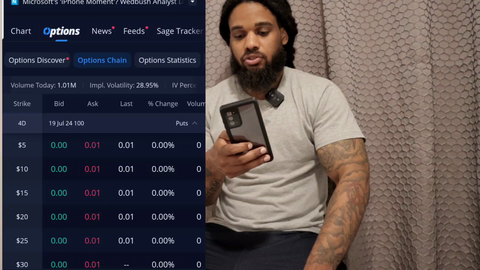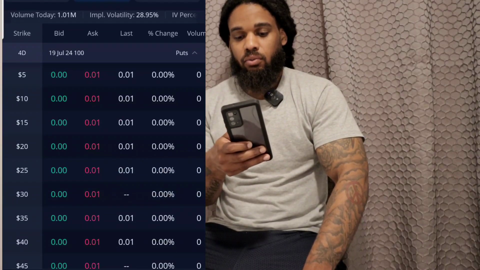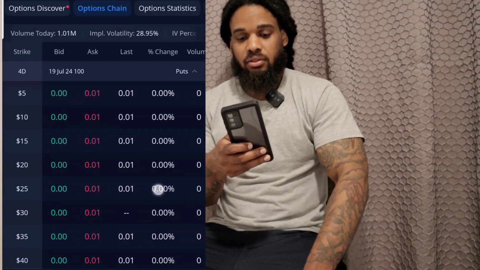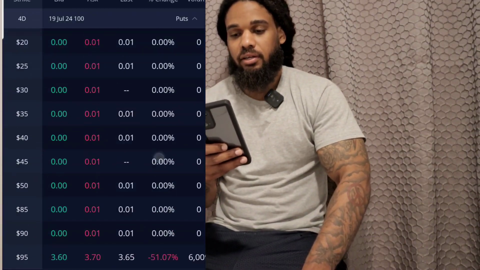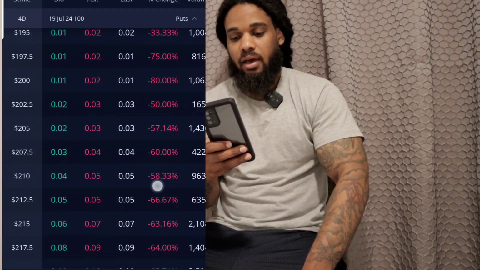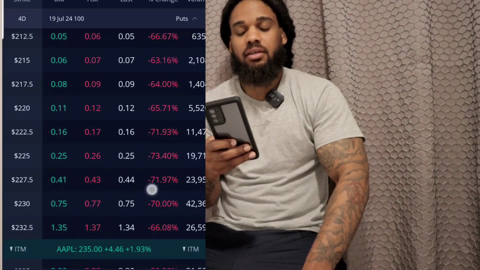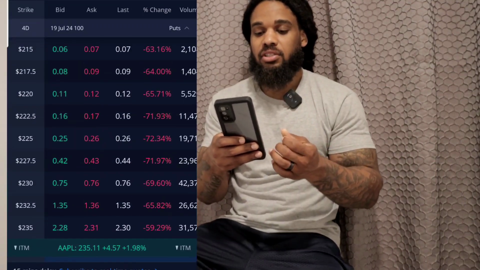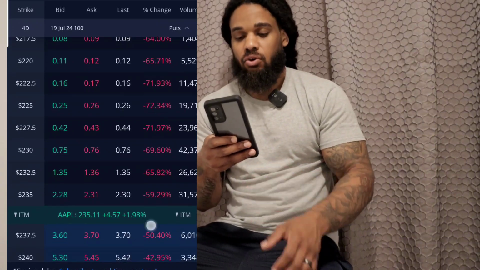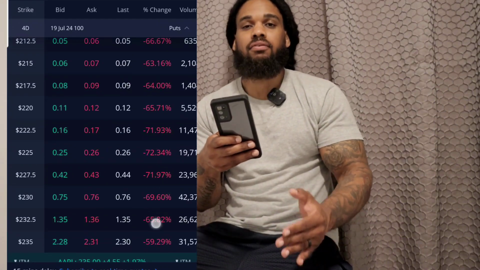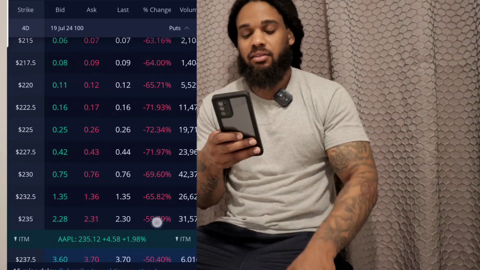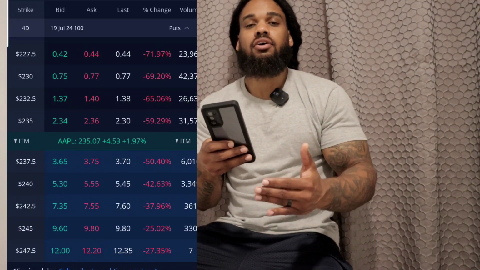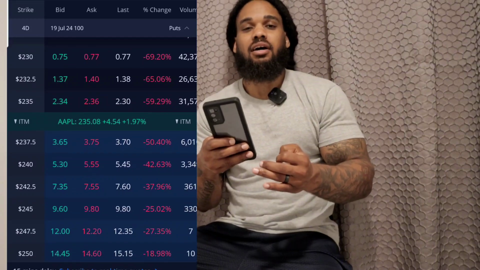Now, in order to trade, we're going to look at the different strike prices. When you look at the different strike prices, you have in the money and out of the money. So in the money for puts is pretty much the strike price being above the current price of the stock, and out of the money is going to be below the current price of the stock.